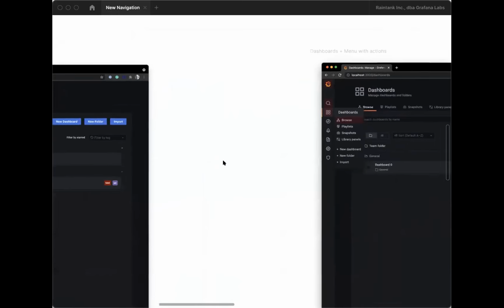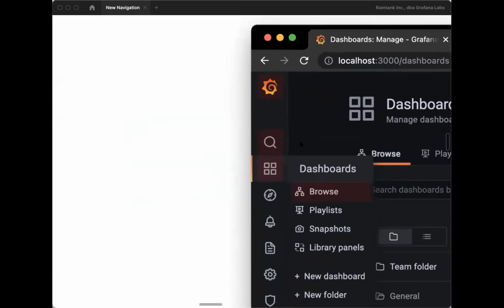So changing that to Browse will first of all reflect more what most people are doing, because you cannot manage when you're a viewer and you don't have permissions to manage folders, and the tab is still called Manage. So it makes no sense for people. And the second thing related to that is that when you hover over the dashboard icon, that page will be called Browse and not Manage. This makes more sense for people because when they hover over the dashboard icon, they want to understand how to see the list of dashboards and how to browse them. Today we don't have a keyword that expresses that intention, because here we have Manage. So changing that to Browse is the second thing.